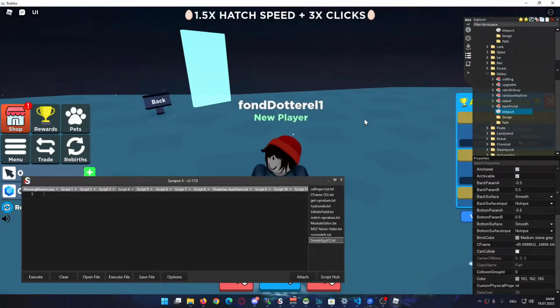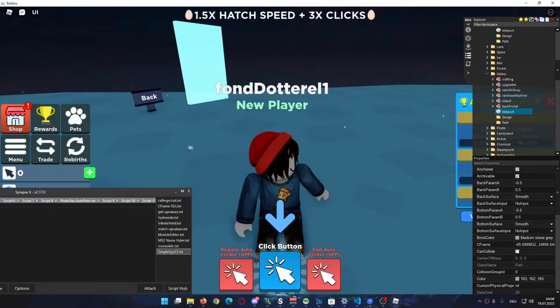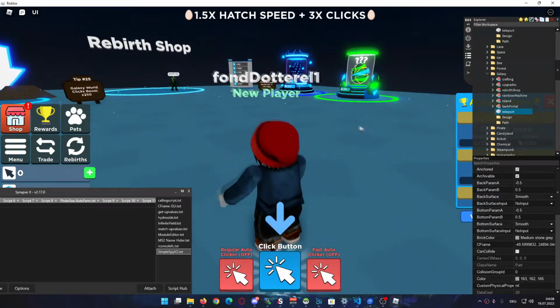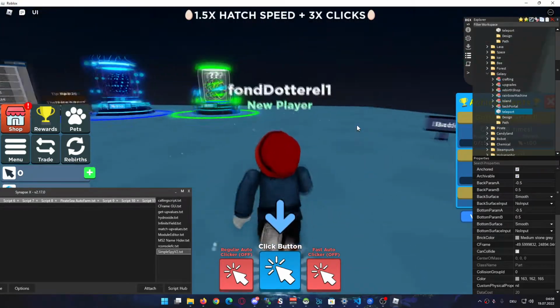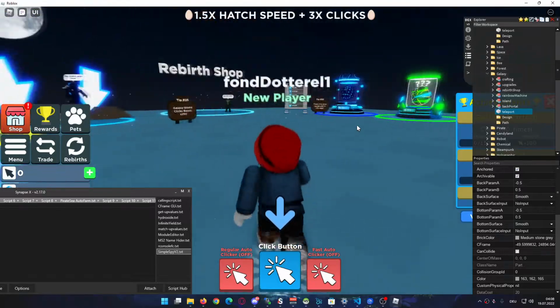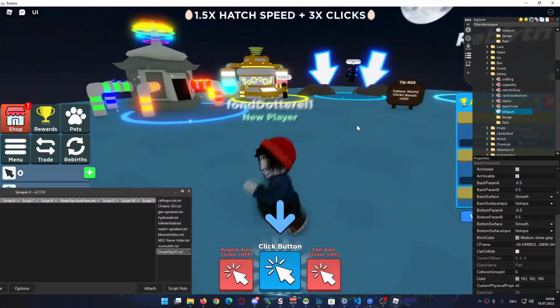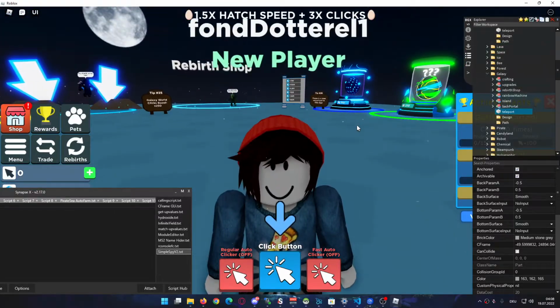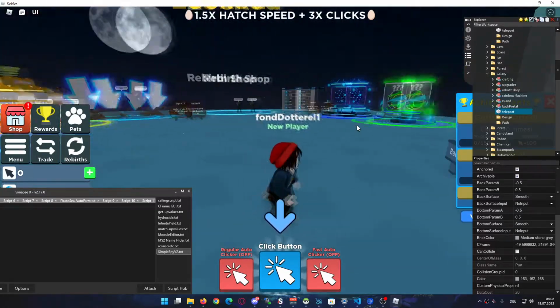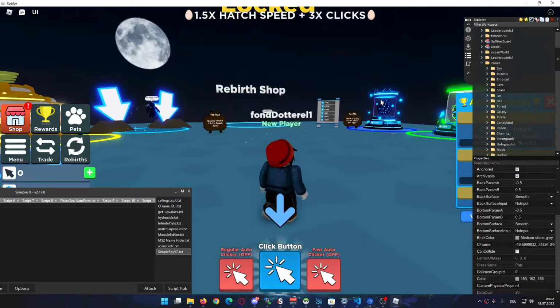Well, this is also very useful in case you want to check if the game has an anti-cheat, because Dropdown uses a CFrame to teleport. If the game has an anti-cheat, this would not kick you, but it would flag you, and then you would have to use tweening. Might make a video on tweening soon, so if you want to see that, just hit the like button or something like that. So let me show you how to do this.